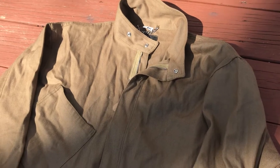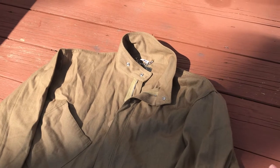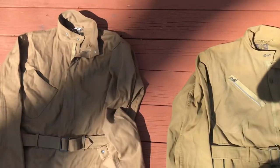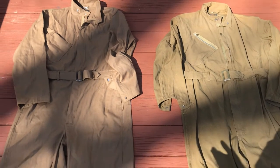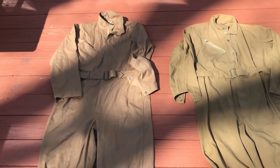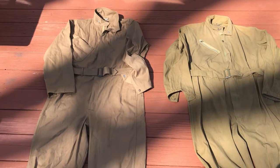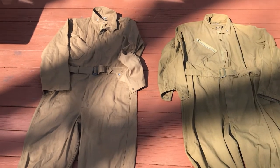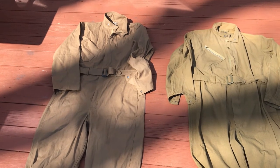It's very well made. And I think more and more as time goes on, I'm going to be wearing the reproduction A4 more than my original, because the original is almost 80 years old, so I really want to start preserving more and more of the original stuff, especially in the bigger sizes — they're getting harder to find in good condition. Overall, I give the reproduction A4 an A+. It's a really, really faithful reproduction, and I give WhatPriceGlory props. If you're a bigger size guy like me, you might want to consider just settling with the WhatPriceGlory one if you can't find an original.